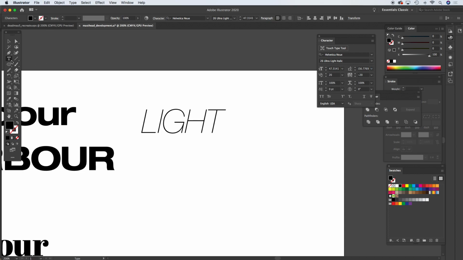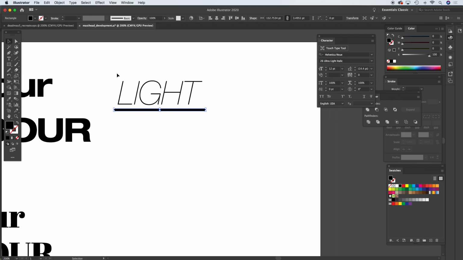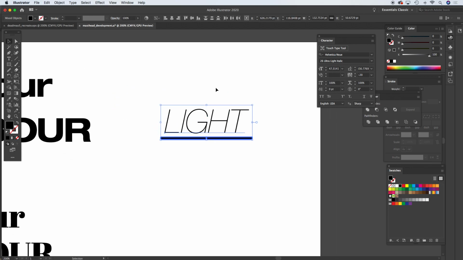Often you'll see magazines with rules. So a rule, I'm going to go to my shape tool here, a rectangle, and a rule can bring some attention to an otherwise, for lack of a better term, less heavy masthead.